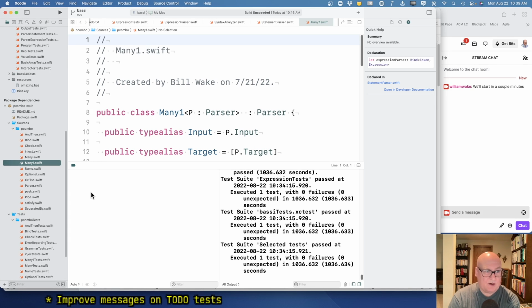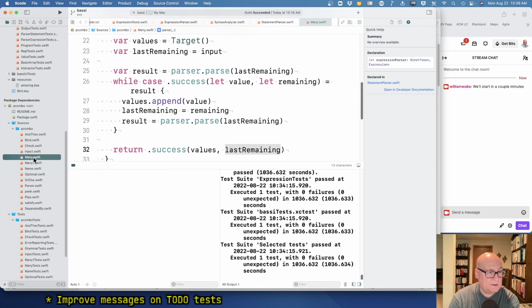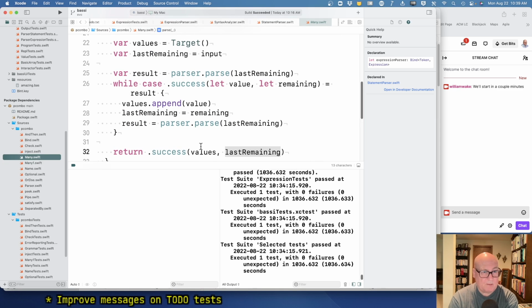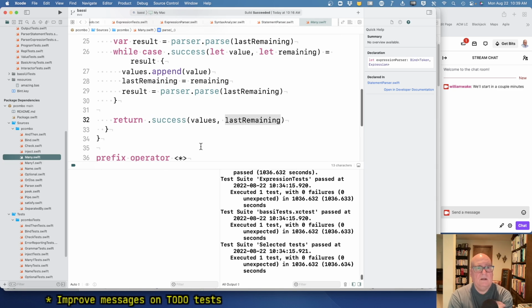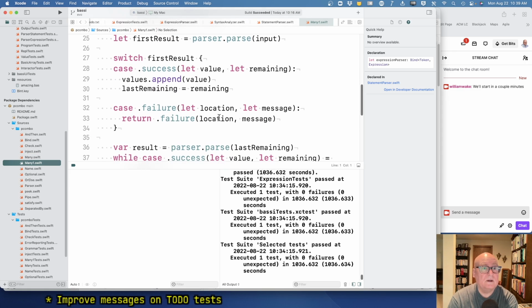I guess we're going to put our parser combinator library hat back on, and we're going to say the many parser, both these need to take into account partial success, and they can fail if something goes wrong. And I think this one does. Okay, yeah, it makes sure it has at least one result.